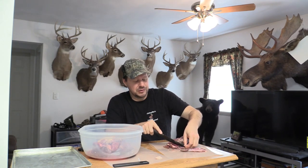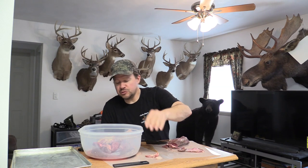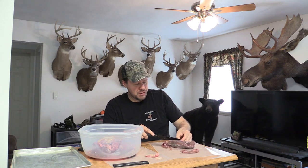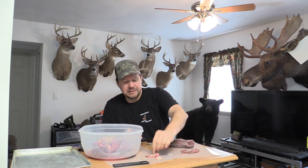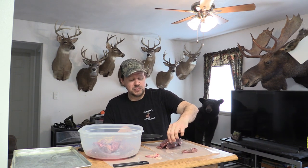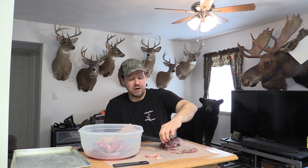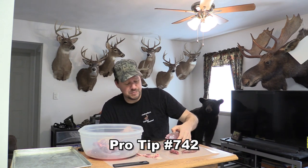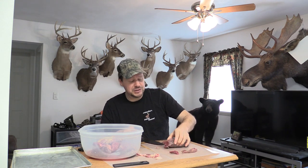So as you can tell, I cleaned that goose quite a while ago, so I've been keeping these goose breasts in the freezer. They've been in there for a while — it's time to get them out and do something with them. So what I'm going to do first is trim all the fat off these breasts. Some people take it a step further and get the silver skin off too, but I don't do that. It does make the meat extra chewy — the jerky will be extra chewy. Get them all sliced up and then we'll do the next step.